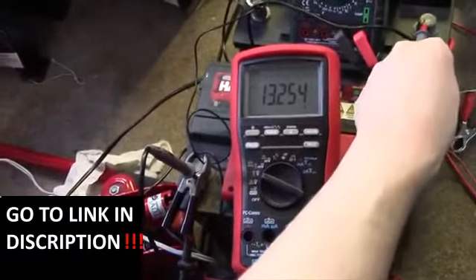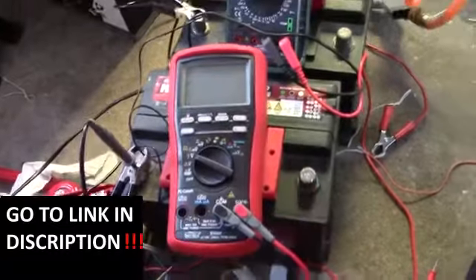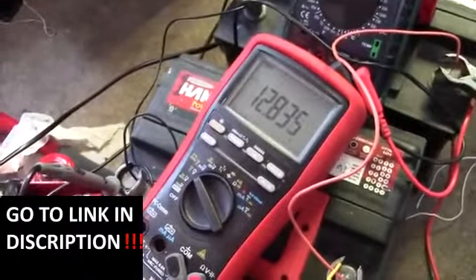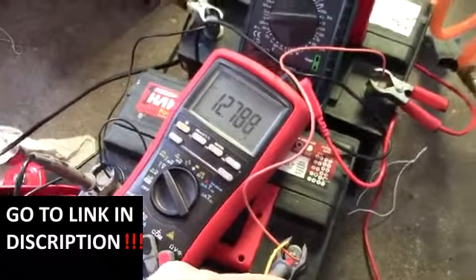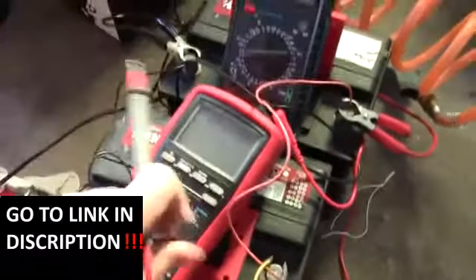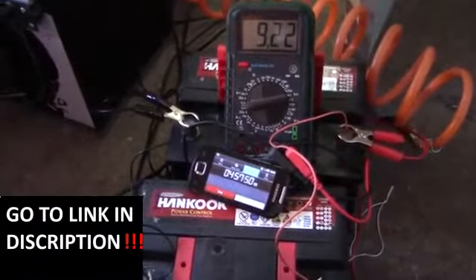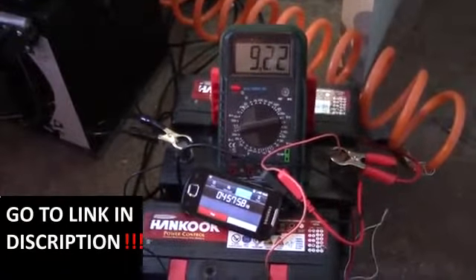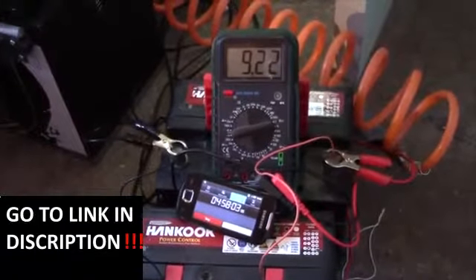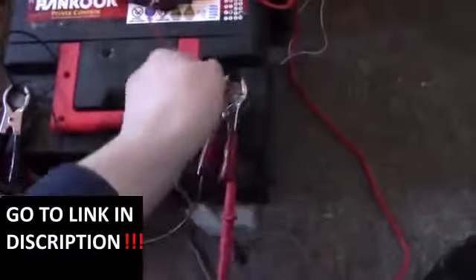I'll let them rest for about an hour now, then hook up the load. I think we have a slightly higher OCV now than last time - so that's a good thing. At about 5 hours in, we're seeing pretty much the same results. If I let these run for 5.5 hours, we'd probably be down to around 9 volts again. Since we're seeing practically the exact same discharge curve, I don't think we're going to get any more capacity out of them by cycling them further. Load off.